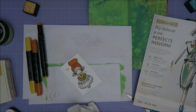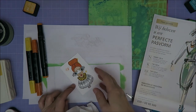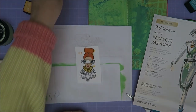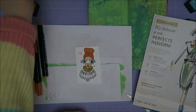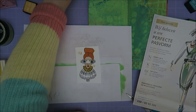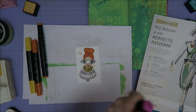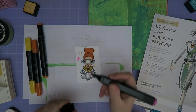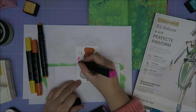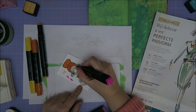Now she's got an even weirder spot. Should I just stamp it again? Let's just leave her like this, because nobody's perfect. She's got a really weird spot on her face — so who cares? So now for the glasses. Shall I just make them a really different color, like bright pink or something? So I've got this pink and this one. I'm afraid to use the Stamping Up one, so I'm just going to use this one.